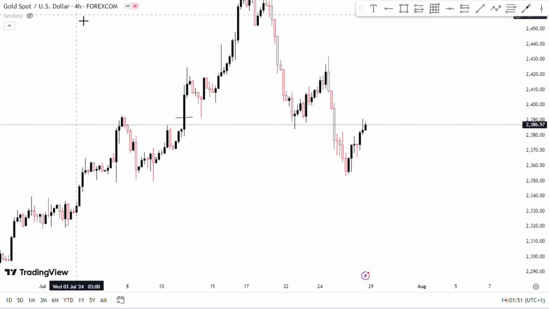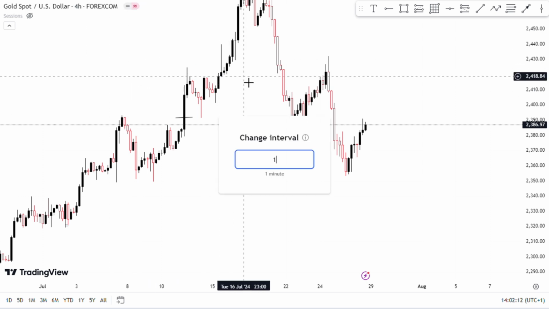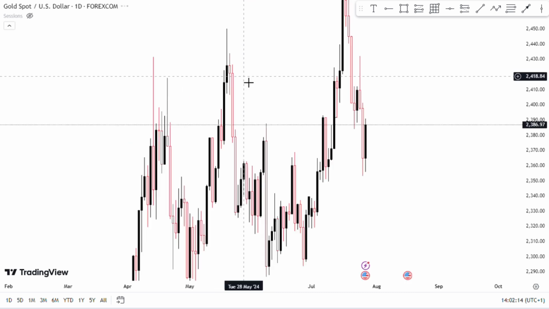So right now this is the 4 hour time frame. The first thing you have to do is get your buyers, and to get your buyers, you need to go to a higher time frame. From the higher time frame you analyze, then you set your entry using a lower time frame, then you set your take profit using the higher time frame. So right now this is the 4 hour time frame. I started my analysis from the daily time frame, so let's check the daily time frame.